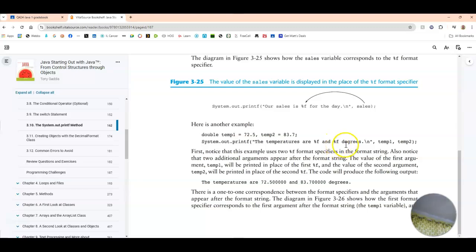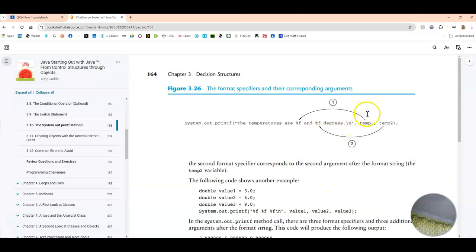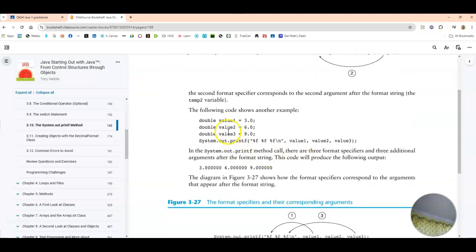What it will print is 72.5 with 6 decimal places, and 83.7 with 6 decimal places. I can do as many as I need to do.